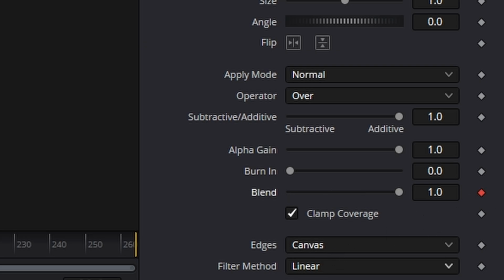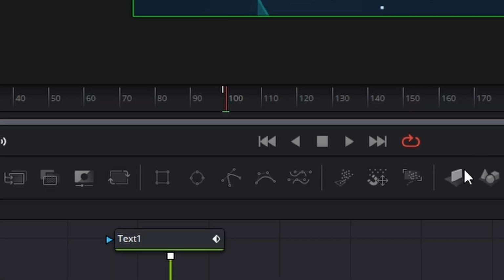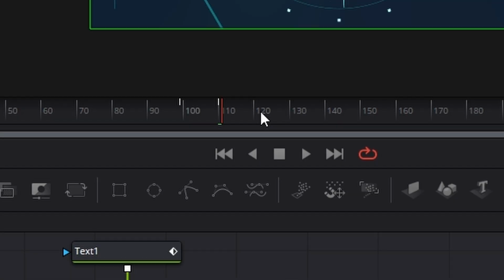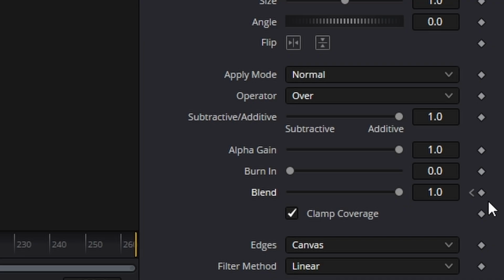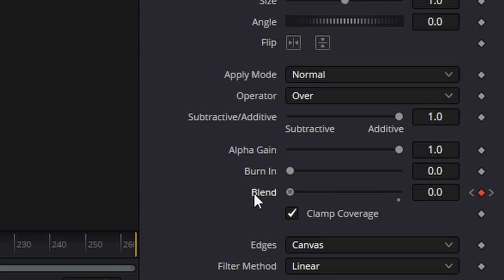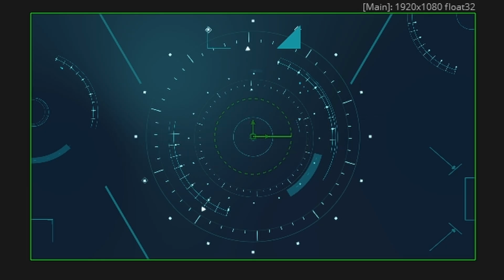If I create a keyframe there and then go forward 10 frames, create another keyframe on the blend, go forward another 10 frames, another keyframe, go back to that middle one there, and then we'll take that down to 0 like that.